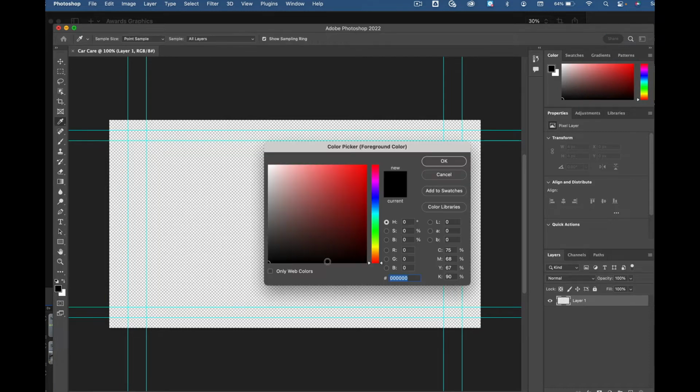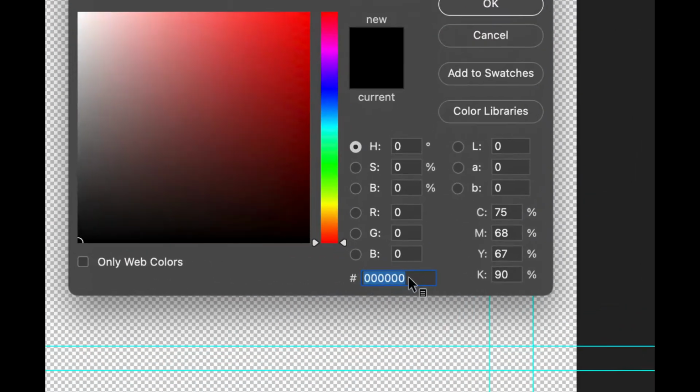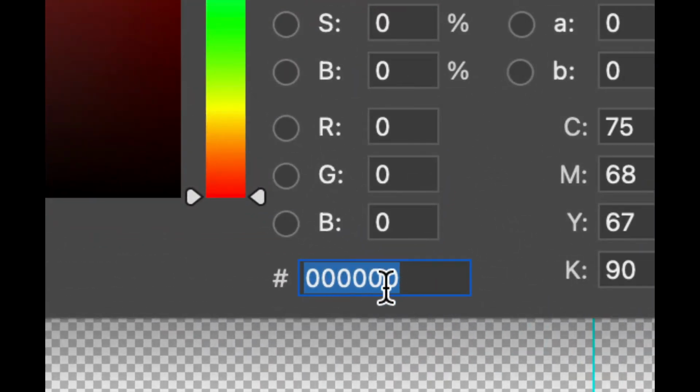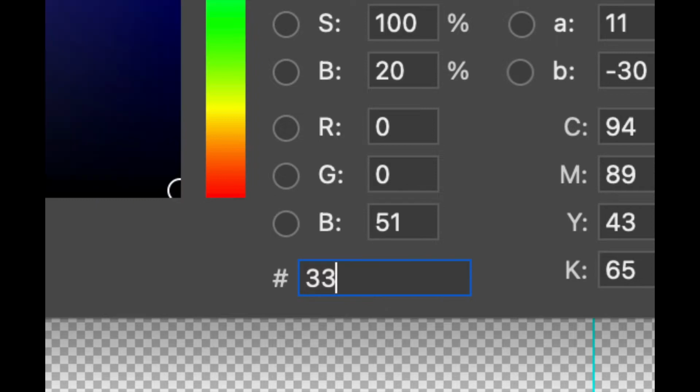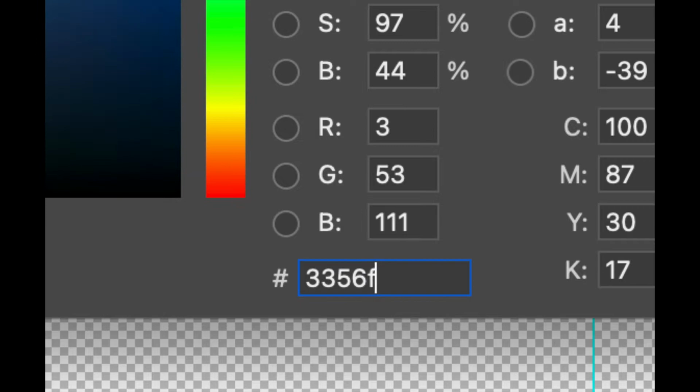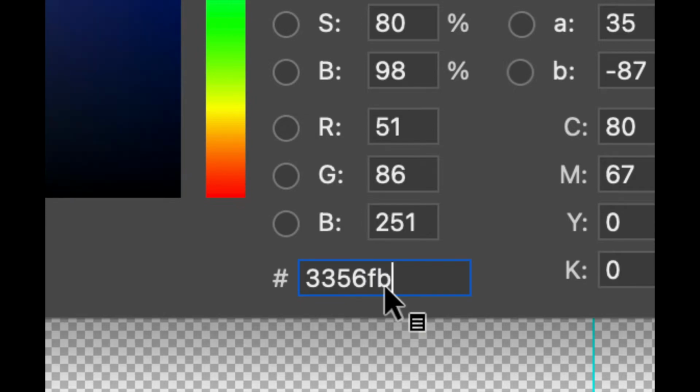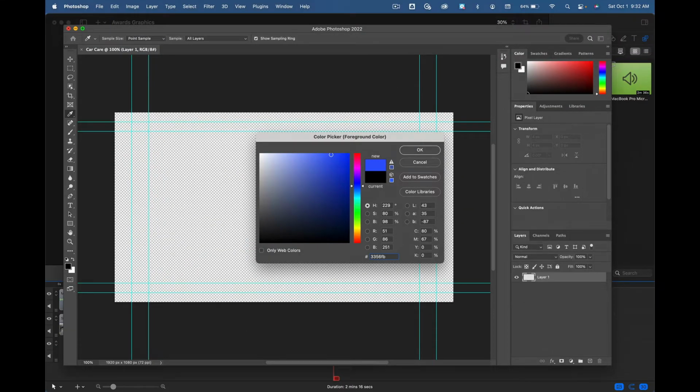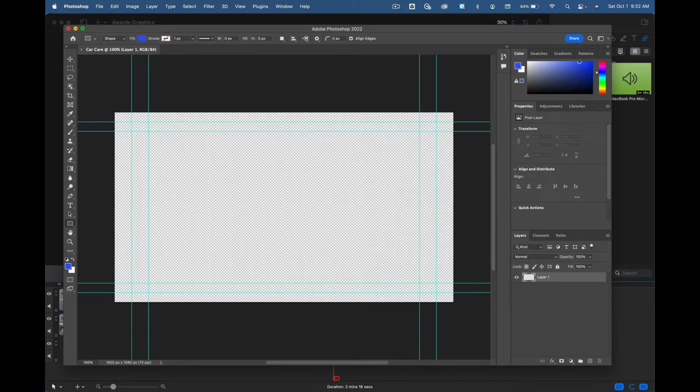You're going to click on that, and then down on the bottom right here, you're going to type in 3356FB. That is this blue right here. So that way we all have the exact same blue. Now say OK. Good stuff.